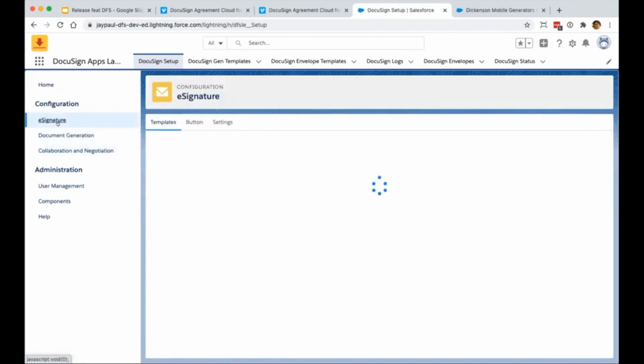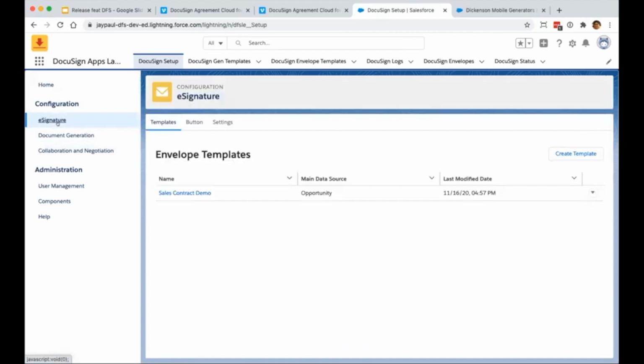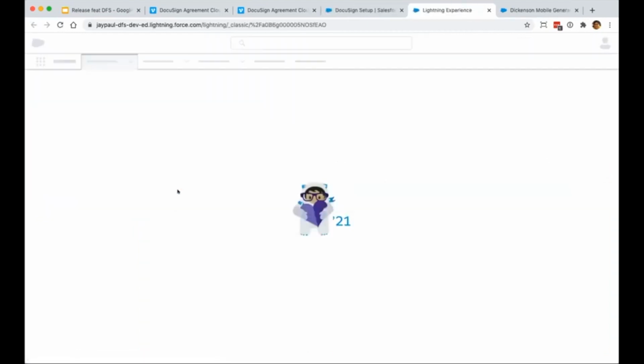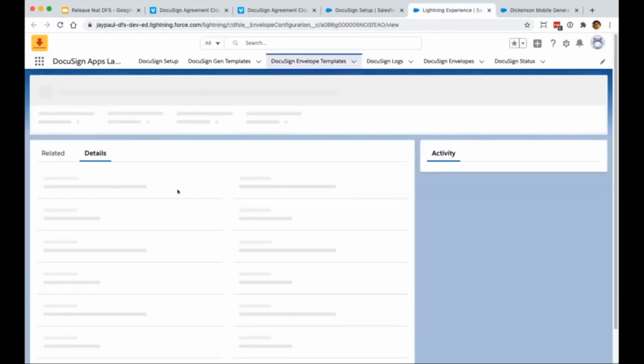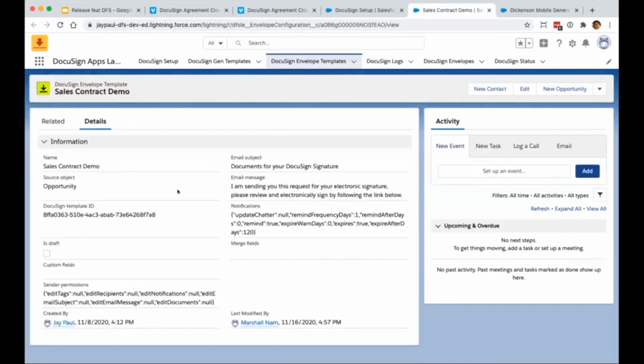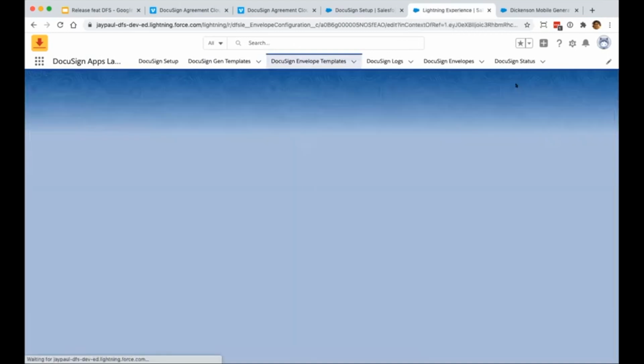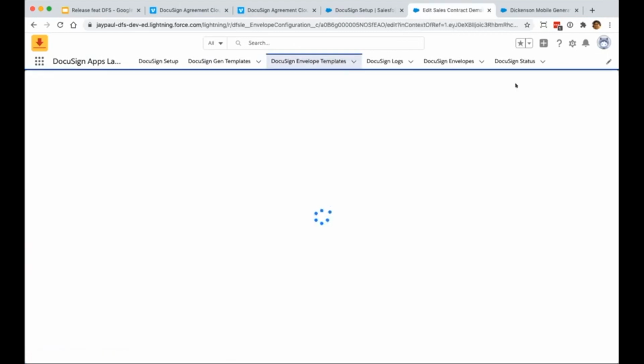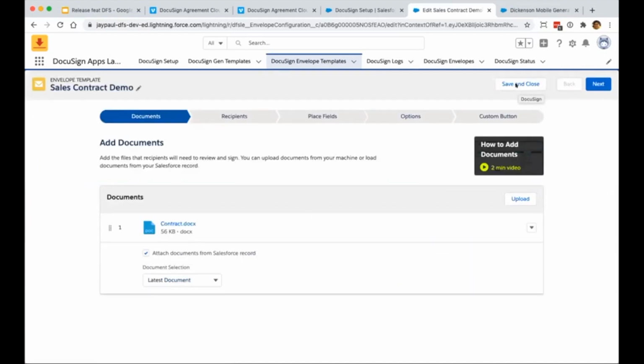But going specifically into eSignature, we no longer ask you to go and create a custom button script or dive into a confusing envelope configuration template. We actually have this new concept of an envelope template. And in here, I can edit this existing envelope template. You'll see what you'd expect from a modern eSignature application from DocuSign. The first step is, what documents do you need? And you can see one has been pre-configured here.